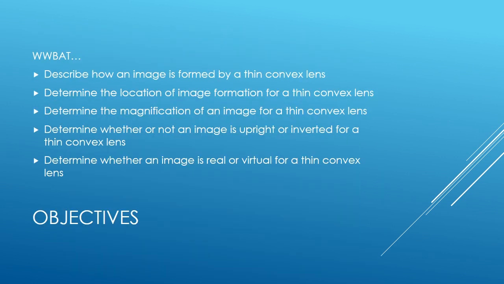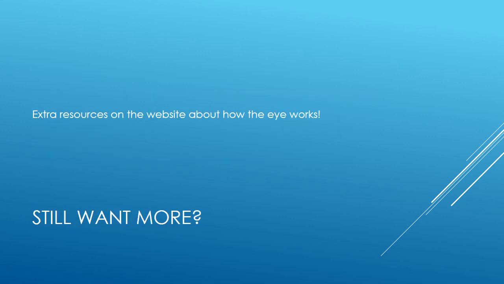Going back to my objectives, we've covered everything. I know that this was a jam-packed lecture, so if you're still confused on any of these objectives, please go back. Feel free to replay the video and rework those problems. And if you still want to know more, we didn't talk about how the eye works. We didn't talk about how telescopes work exactly. So if you're interested in those things, there are some extra resources on the website to fuel your curiosity.